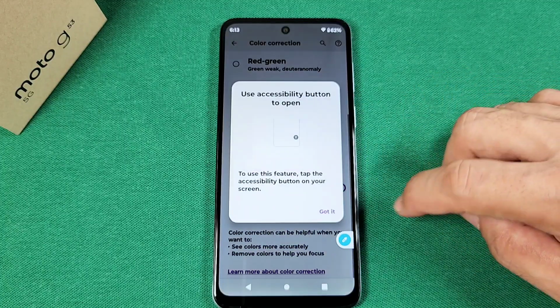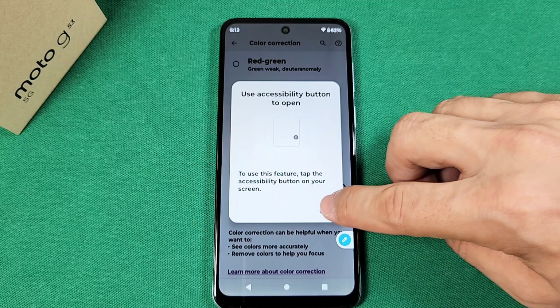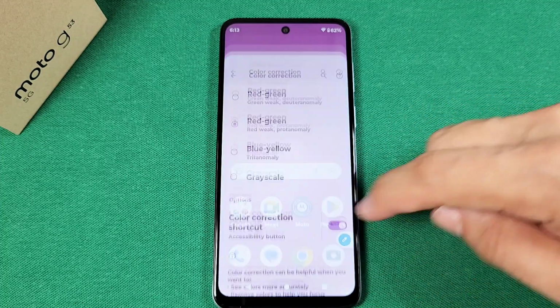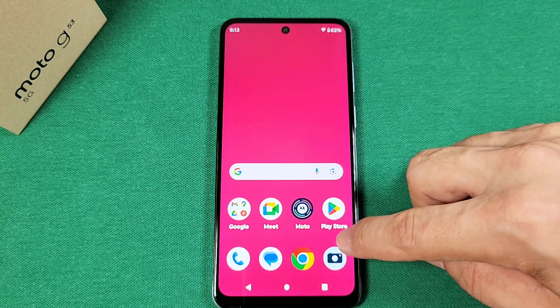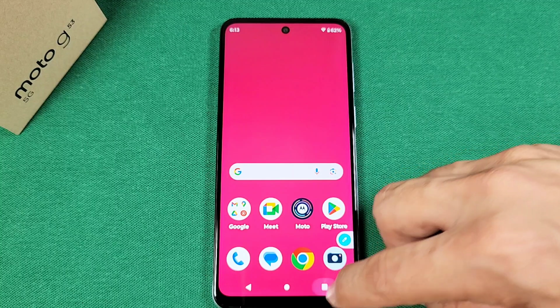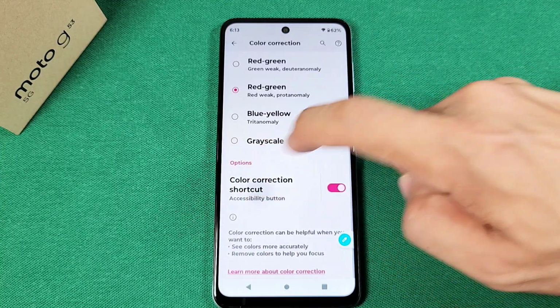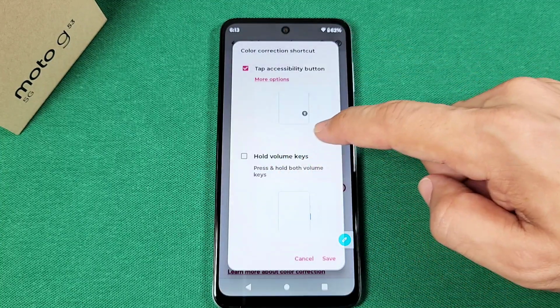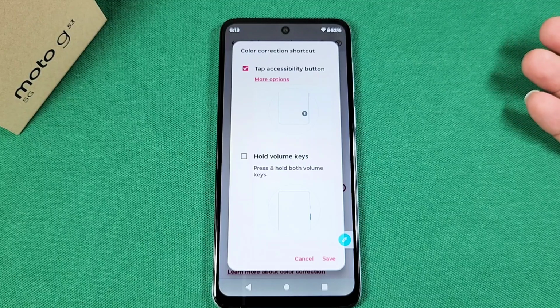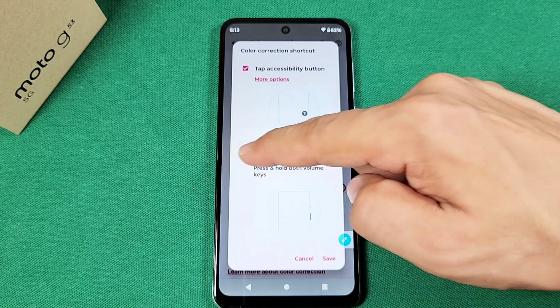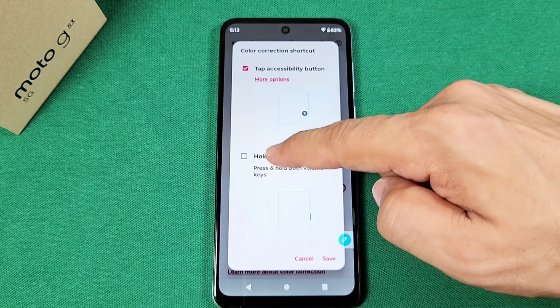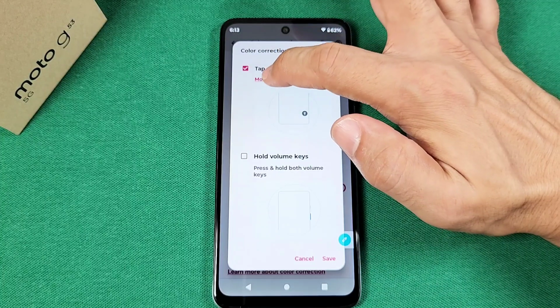And when you turn on the shortcut here, you'll have this quick toggle here, like that here, that you can tap on anywhere you are. So if I tap on it here, this will enable it or disable it at any given time. Not only that, you can tap here and make use of these settings here. So say you're using the navigation gestures and not the buttons, you can use the volume keys to access it from here by tapping on this as an option, as well as going here.